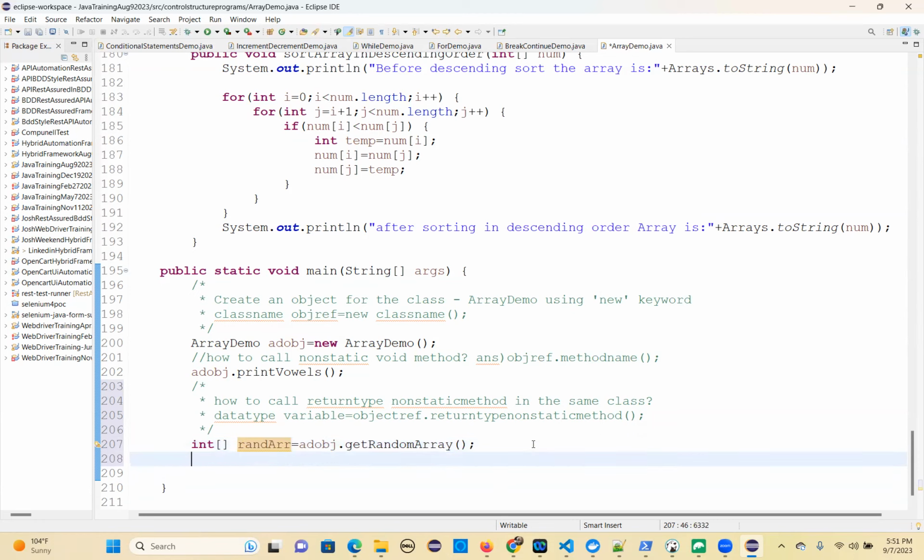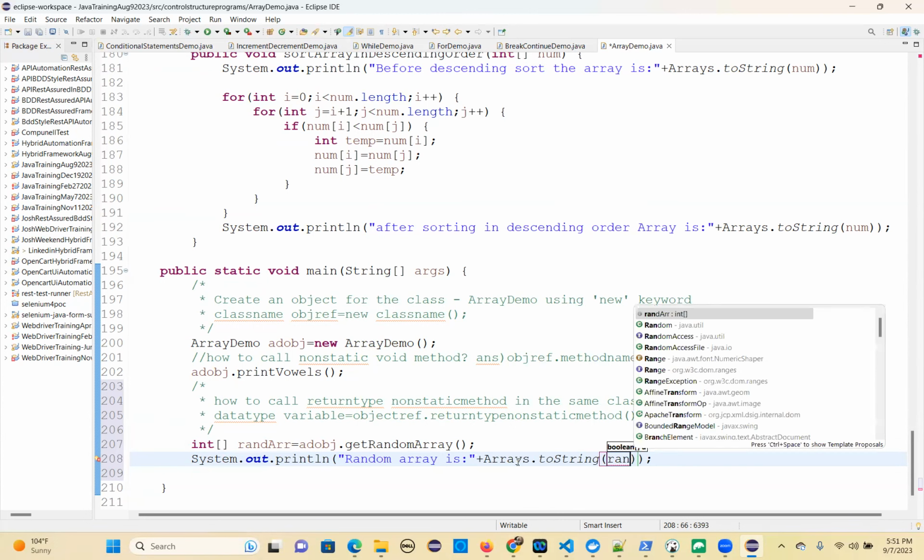If you want to print, just print it. How to print an array? Simply use the print statement. So random array is. You can use the Arrays class dot toString and give the array name, the array name is this one, rand array.